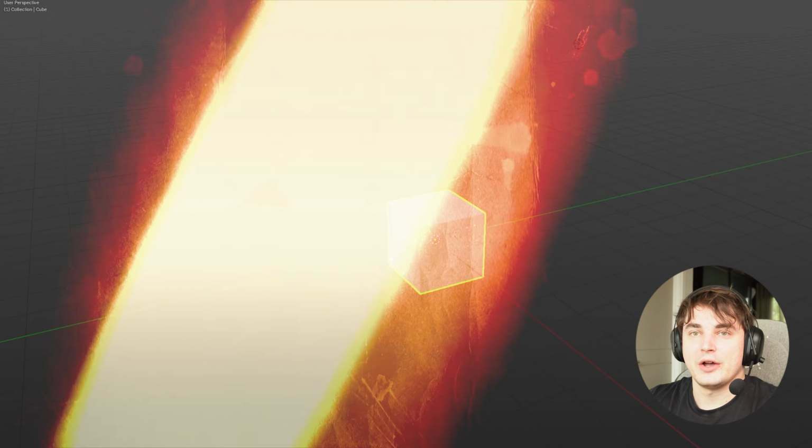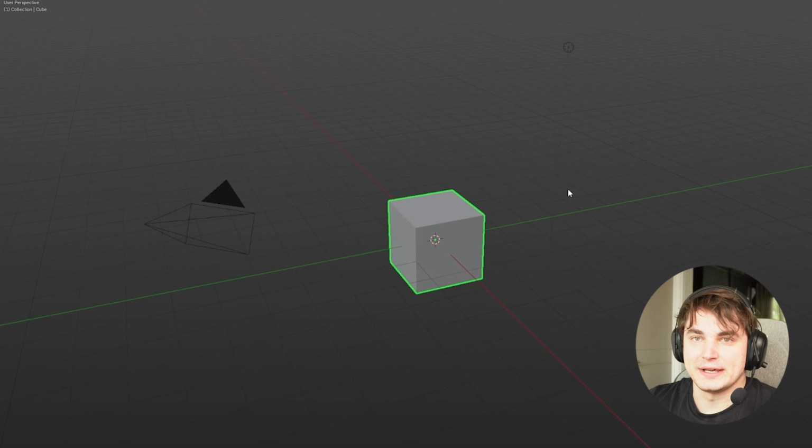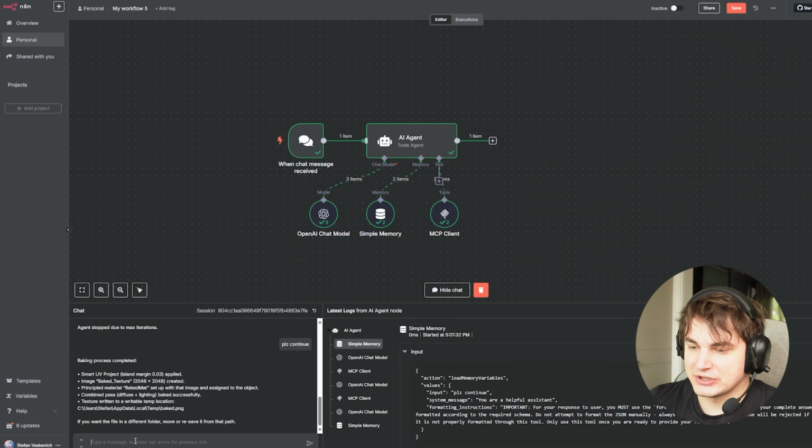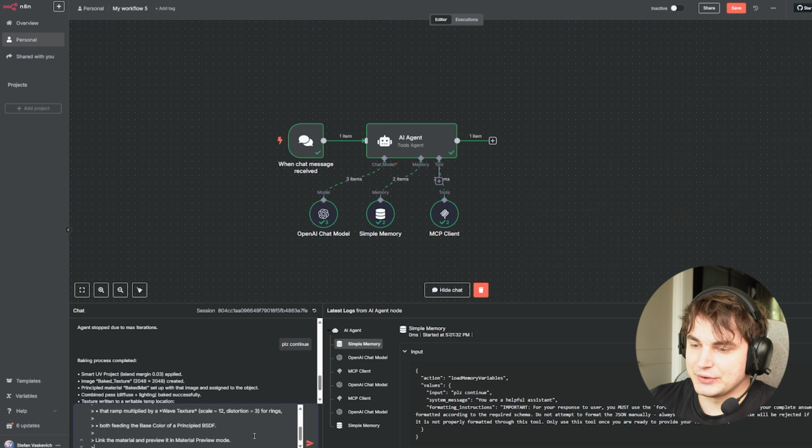Okay, so let's do another test, but this time let's use Gemini. Let's revert back to the original scene. Now we have our default cube and camera. That's fine. Let's select the default cube, and my task will be to create a procedural wood material. Let's see if that's possible and how well it works with shaders. But this time we will use the Gemini model.